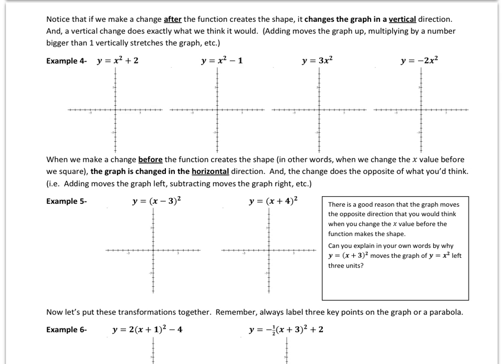What's 3x squared? What's that 3 going to do? You say it this way: it's going to stretch it vertically by a factor of 3. That's how you would say that. And then what about negative 2x squared? What's that going to do? It's going to flip it and stretch it by a factor of 2. I do want to graph that one on the far right. So again, vertex at the origin. That's not nearly big enough. And then we go right 1 and down 1 squared times 2. Yeah, I can't. Hang on.